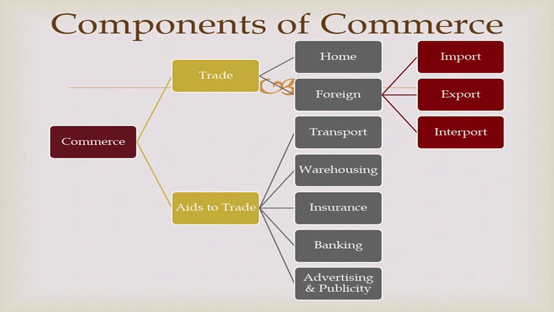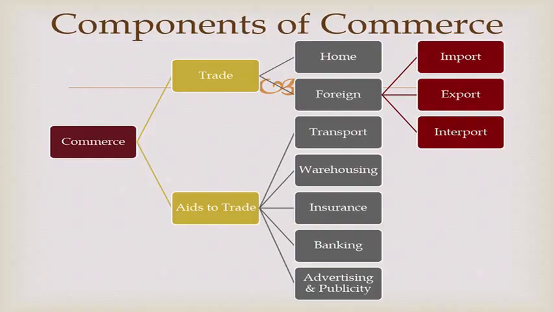Now the second component of business is commerce. Commerce embraces all those processes which help to break the barriers between producers and consumers. So we can say commerce includes all such activities that are undertaken for bringing goods from the hand of the producer to the ultimate consumer. So it is the link between buyers and traders. The main function of commerce is to facilitate buying and selling activities, and it removes several hindrances which stand in the way of transactions. These are hindrances of person, time, place, exchange, information, knowledge, etc.